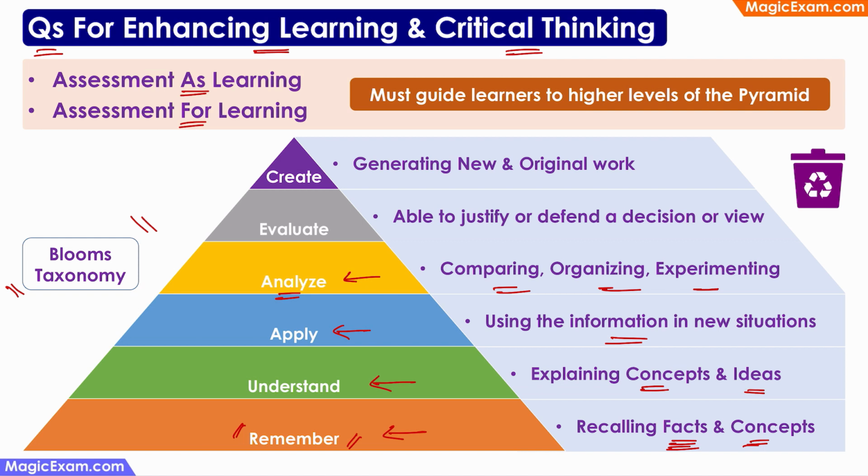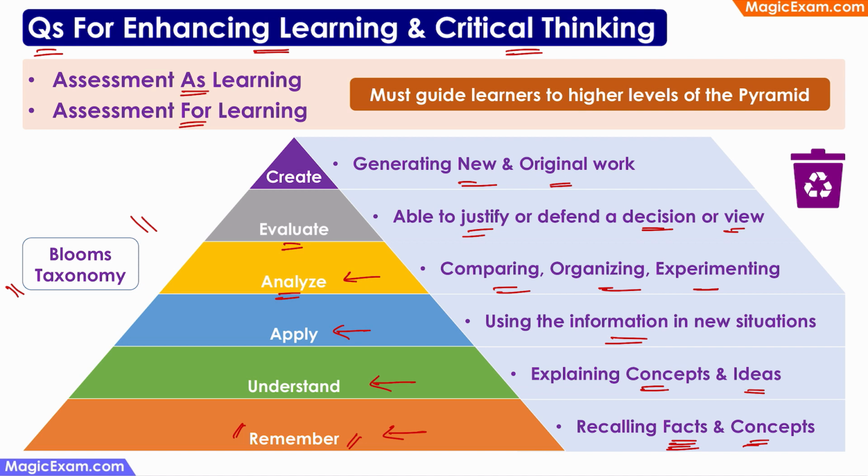The next step is to evaluate, and this is where, if you are arguing with somebody, you are able to justify why you used a specific formula or a specific approach, and you can defend your decision or view. And the final level is you have become an absolute expert and you are now creating your own formulas or your own theorems to approach a particular problem.